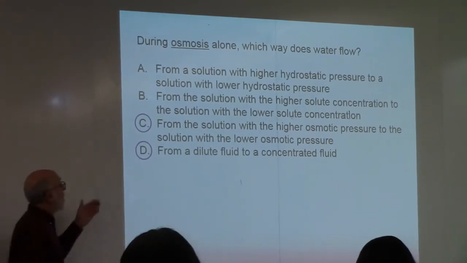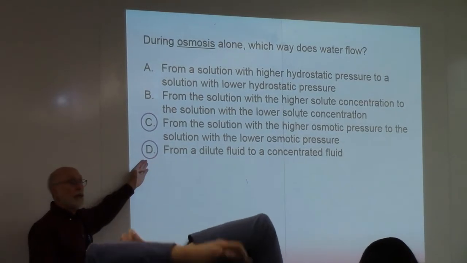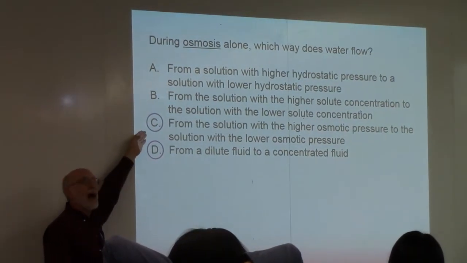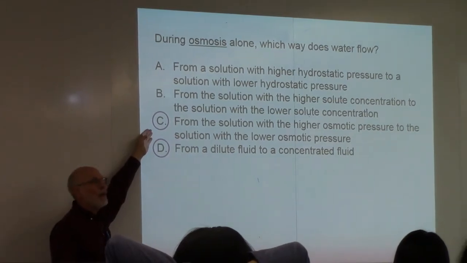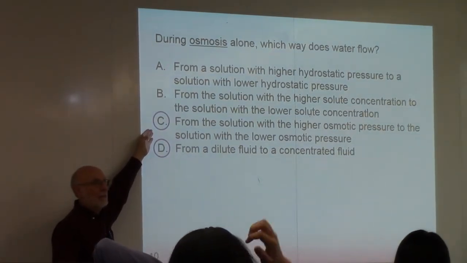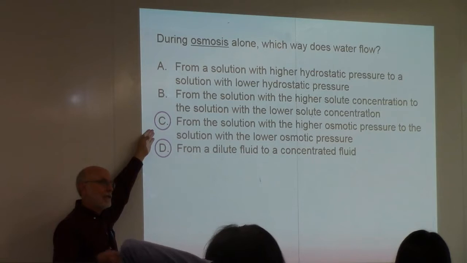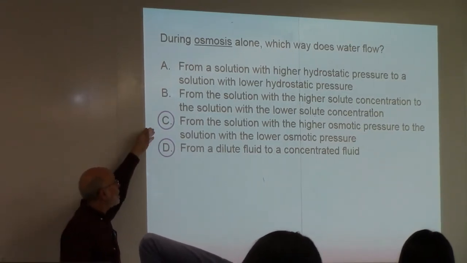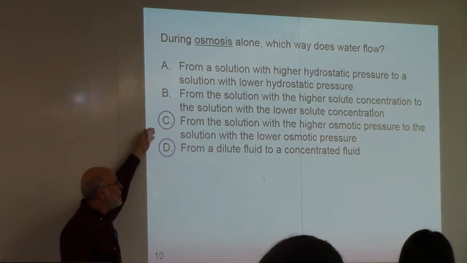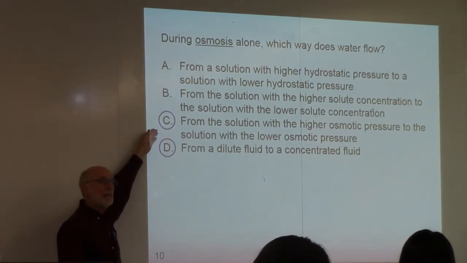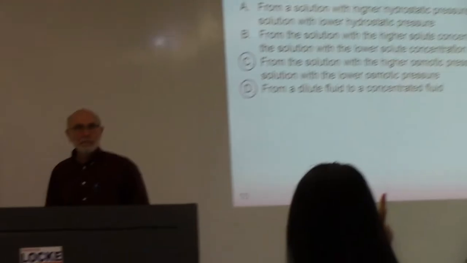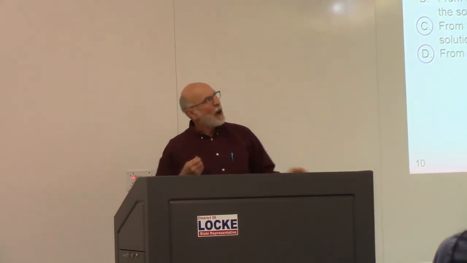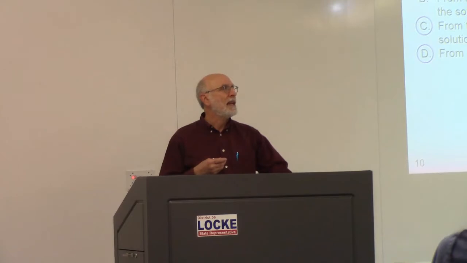So the flow is from a dilute fluid to the concentrated fluid, that's osmosis. And we say that a dilute fluid has the higher osmotic pressure. It's weird, but that's what we say, because fluid is flowing from the dilute fluid to the concentrated fluid. So the dilute fluid has the higher osmotic pressure. It's a little weird. We don't talk about negative. You could say, well, the higher concentration fluid is sucking water from the lower. Why don't we just call that negative pressure?